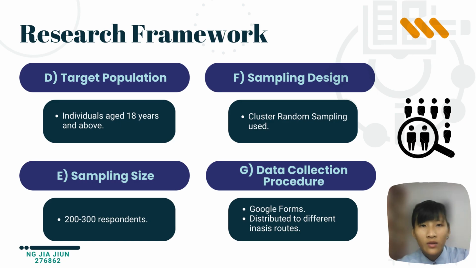And the last one is the data collection procedure. For our study, the quantitative research is conducted using questionnaires and researcher observations. The questionnaire survey is the primary data source and is conducted using Google Forms and distributed through digital platforms. The questionnaire consists of closed-ended questions, and it is then distributed to 300 UUM students from different industries, routes, and also outside campus, with a completion time of 3 to 5 minutes.